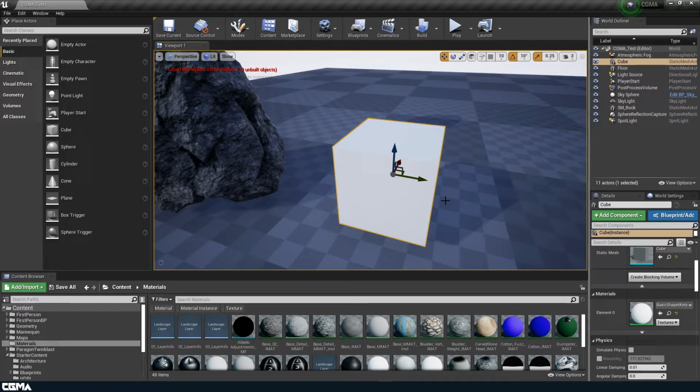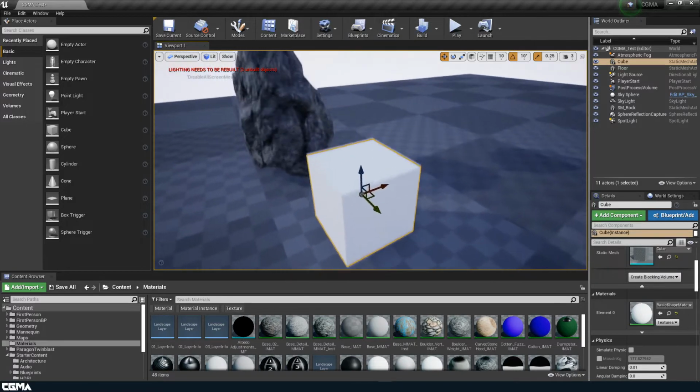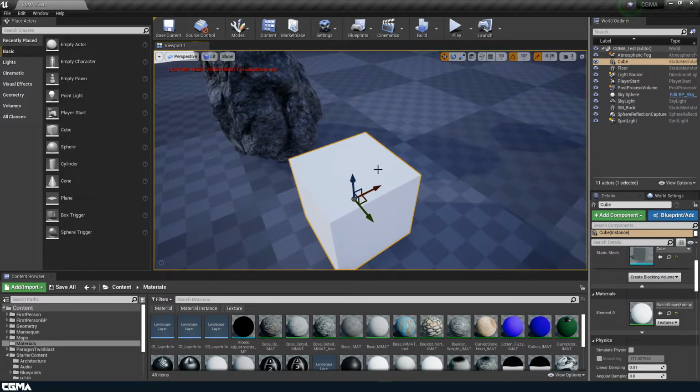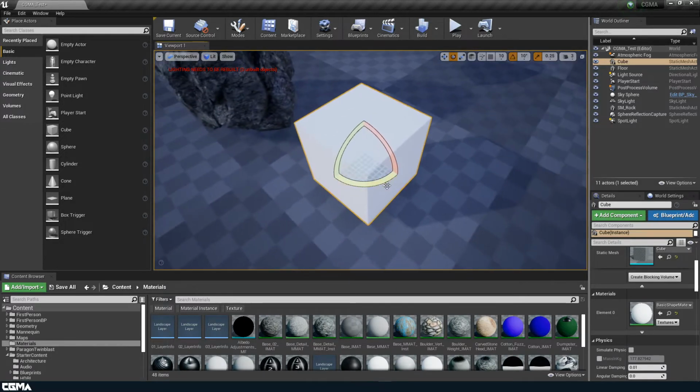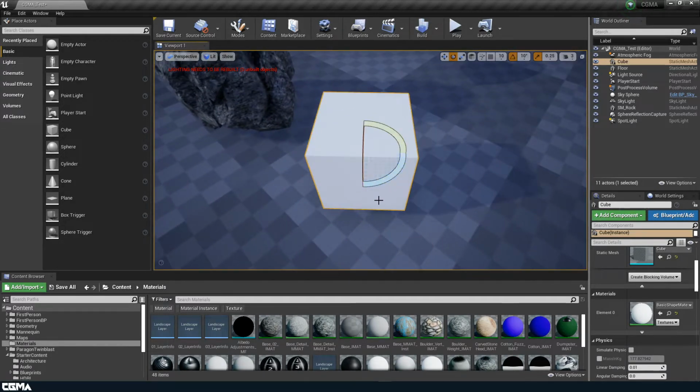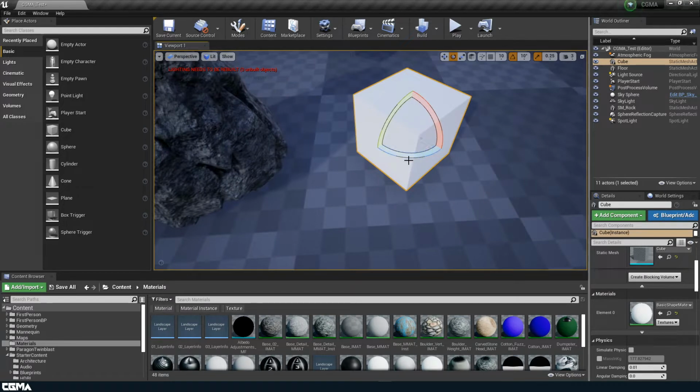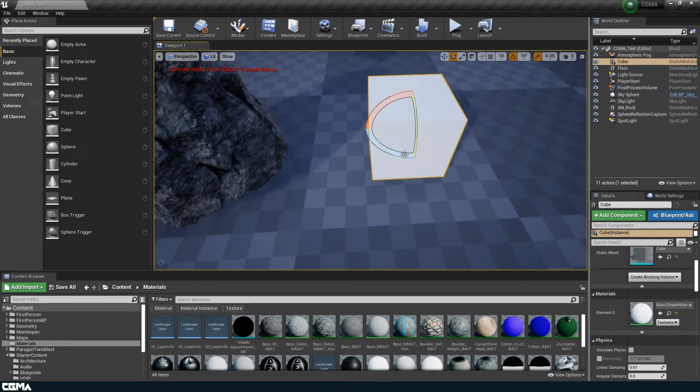with the directions. So the first thing I think I've already talked a little bit about is world space and object space. So currently, right now, this cube is set to object space. So it rotates and orients to the object itself. No matter where you rotate it, the orientation will always stay the same to the object.